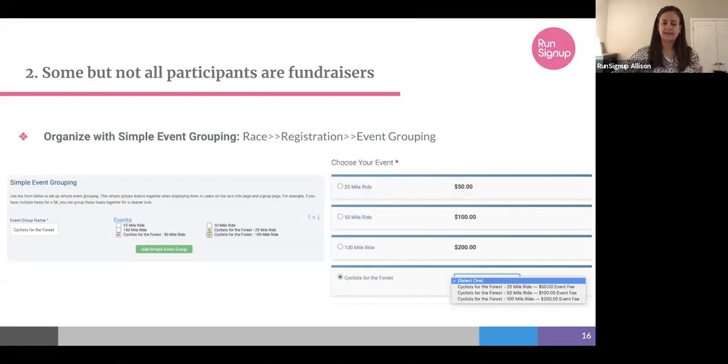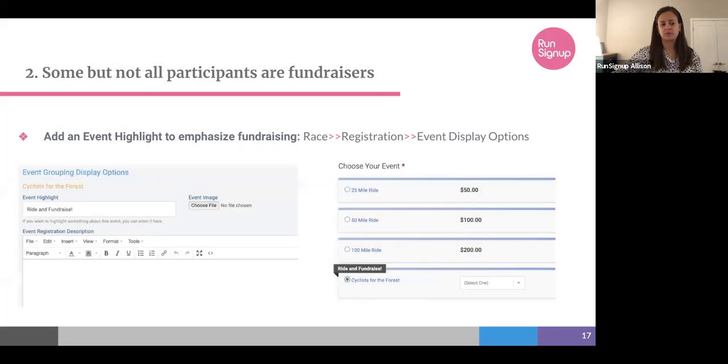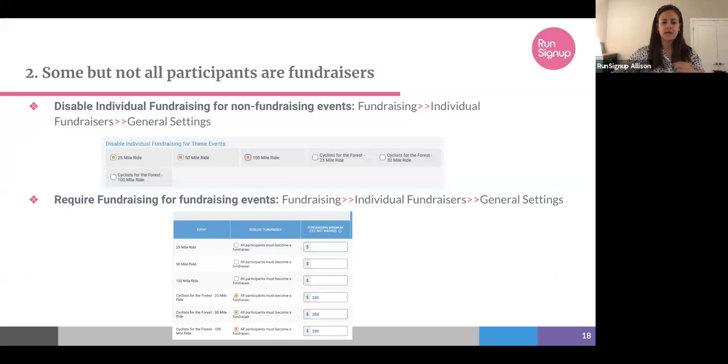But this is just highlighting those steps I showed you in the dashboard, showing you exactly where you can go to do that event grouping, where you can go to do that event display option with the banner, and then where you can go and how you can set up your fundraisers so that only certain events require fundraising, but others don't.